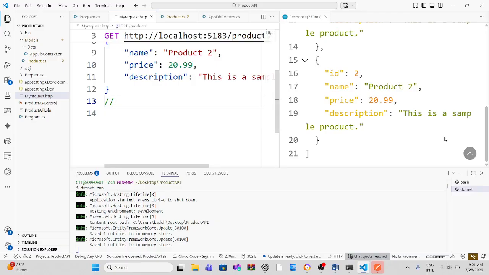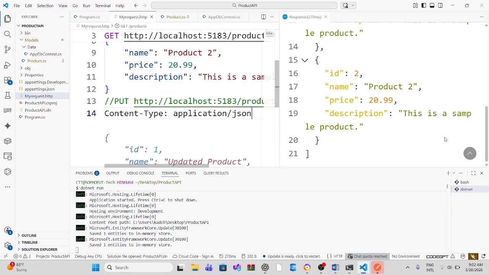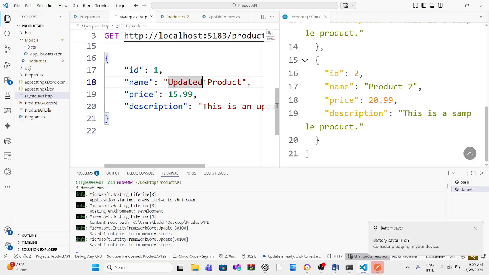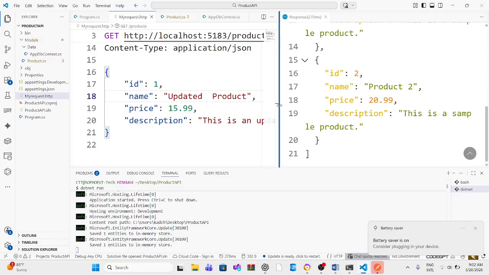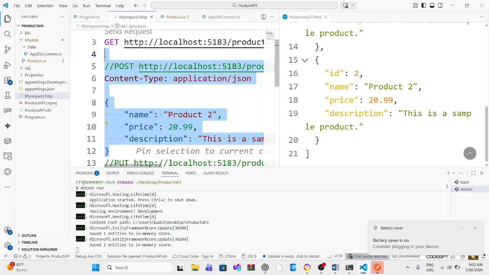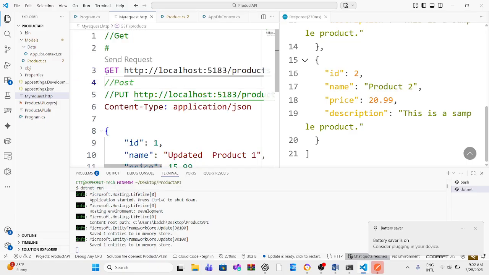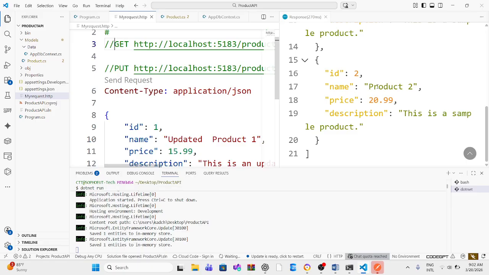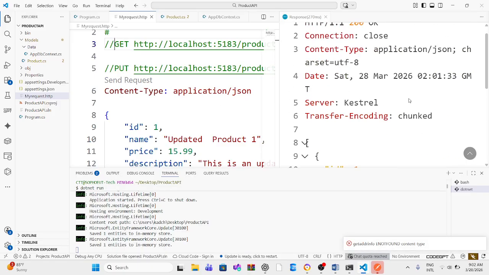Okay, now I want to test PUT. Inside PUT here I want to update the products. The name is product one, which I have to update. I can say update product one. I send request.